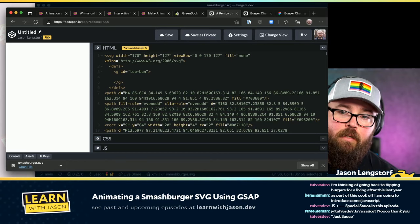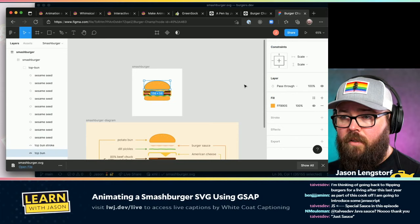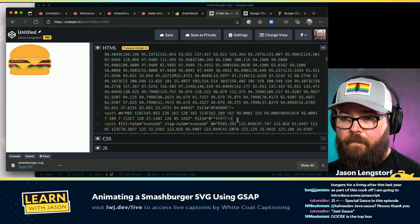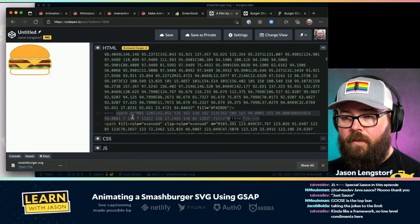Then I've got to figure out which one of these is the top bun. I can kind of figure that out by colors, right? So if I go in here and look at my colors, I can look for this one. Nope, in here. And now I've got this that looks an awful lot like a top bun. Let me verify that by commenting it out. That's the bottom bun. Hooray!